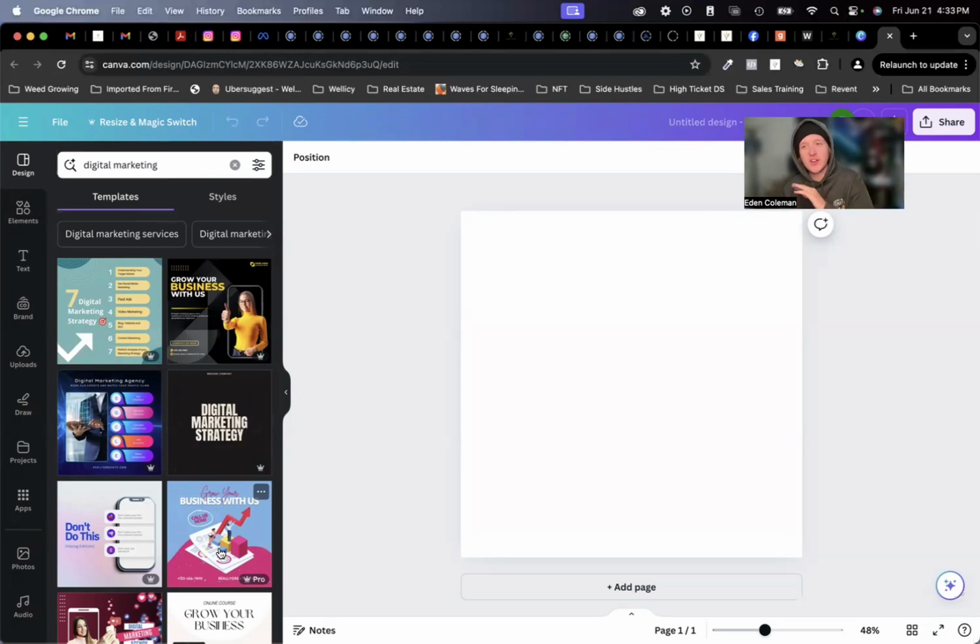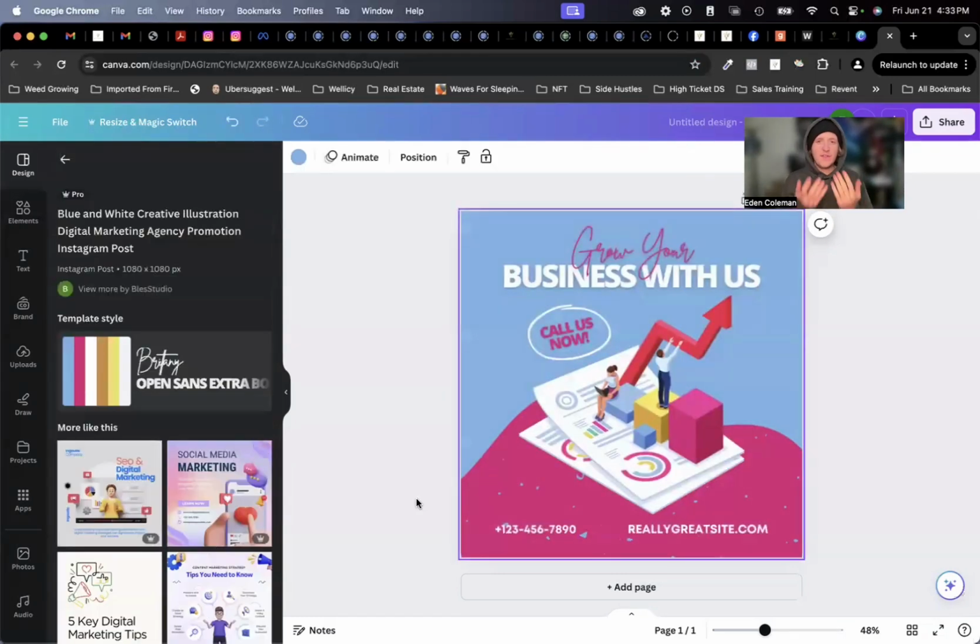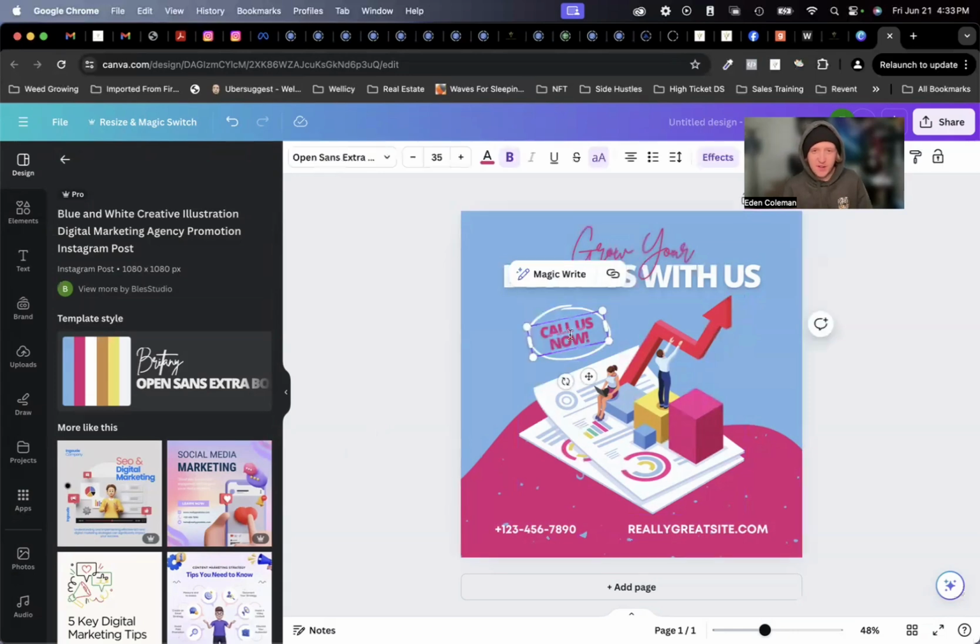You can customize the colors, you can add stuff, you can remove stuff. It is a truly all-in-one platform. So I want to show you. So if you jump in, click a template. So you can click on any of this stuff. Look, you can change the text. See, change the text. Oh, I don't want to do that. Command Z or Control Z, depending on what operating system you're using.